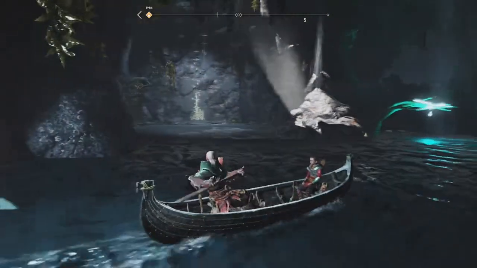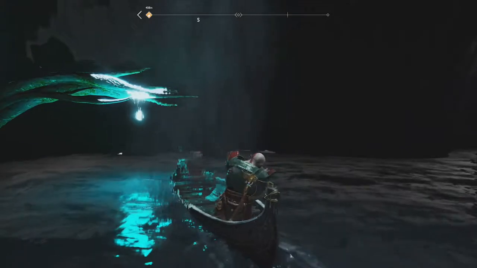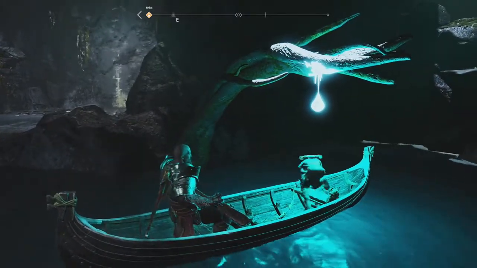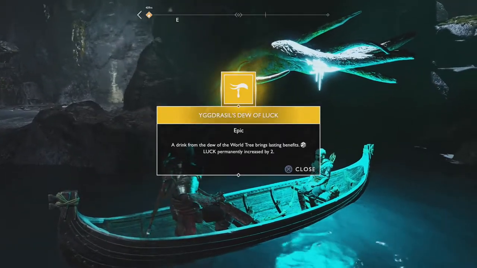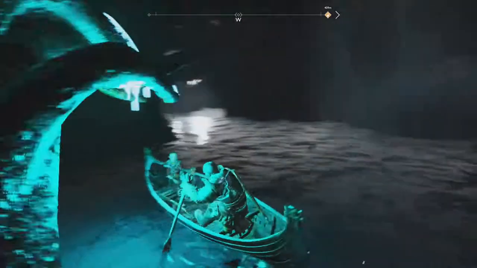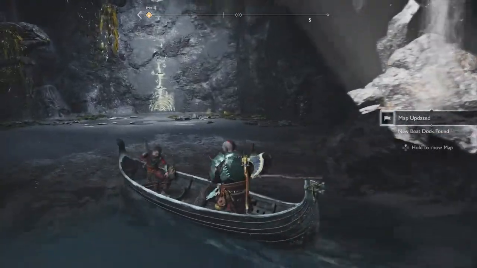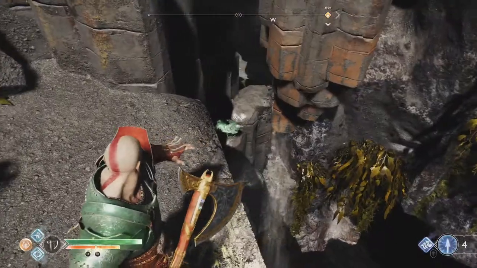Huh. Seems like I found a cave that I haven't checked out yet. Don't mind if I do. Treasure map will have to wait for a second. Another piece of dew, which gets us 2 in luck permanently. And then there's a little beach over here that we can look at. Where does this get us to? Well, at least there's a raven.